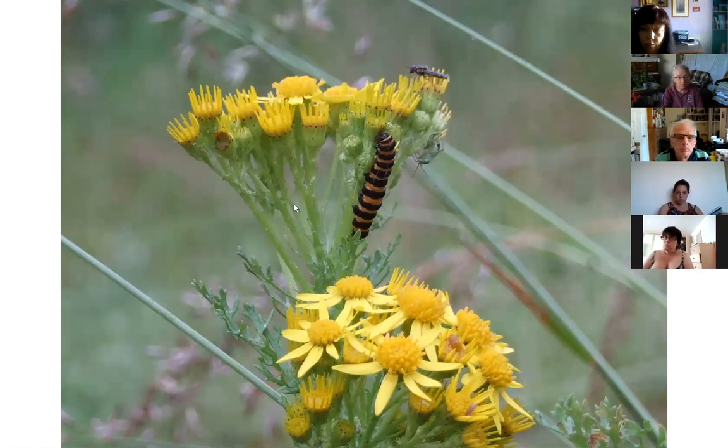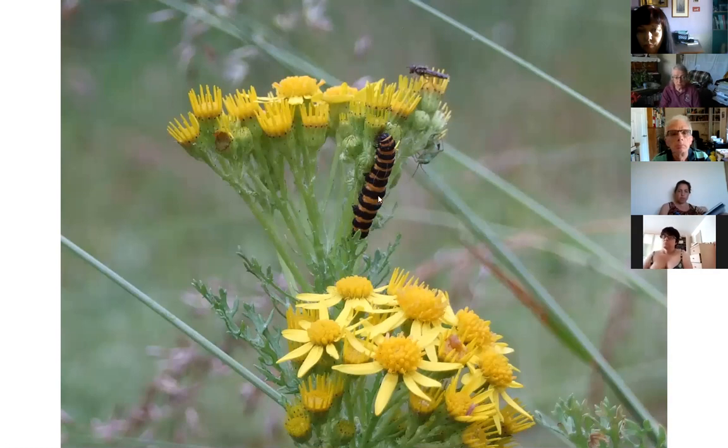So this is ragwort, common ragwort, an extremely good insect plant. Well over 120 species of insect feed on it for nectar and pollen, and 20 plus species of insect depend on it, including that lovely black and yellow caterpillar, which is the cinnabar moth. The adult's red and black, just flying at the moment. Find the caterpillars in a few weeks' time.